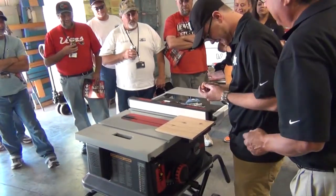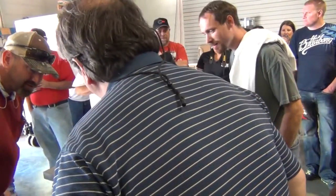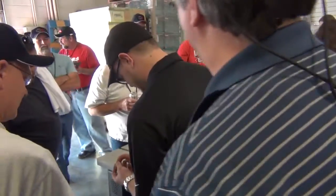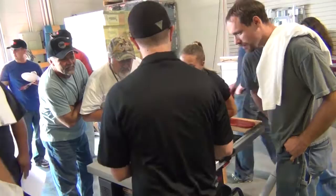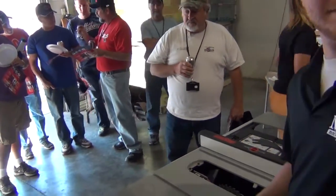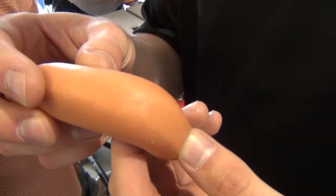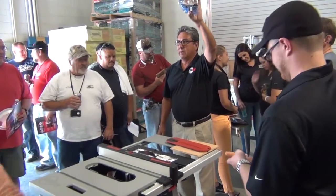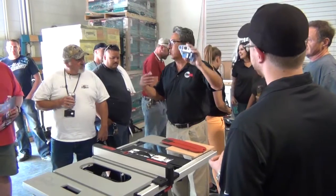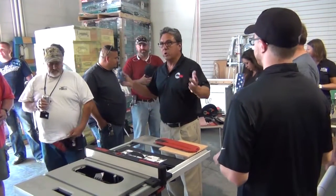Show it to him — take a look, there's a hole from the side. Wasn't that amazing? I'm going to unplug this. So we want to take a look at what it looks like inside — you can see what the activation looks like. It takes five minutes or less to change that out and put in a new brake cartridge. This part right here is $69. The saw costs $1,299. If you have more questions, feel free to talk to me or any of the guys at M&M. Let's get this on your job today.